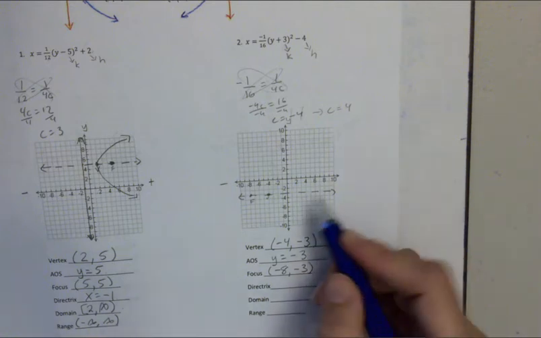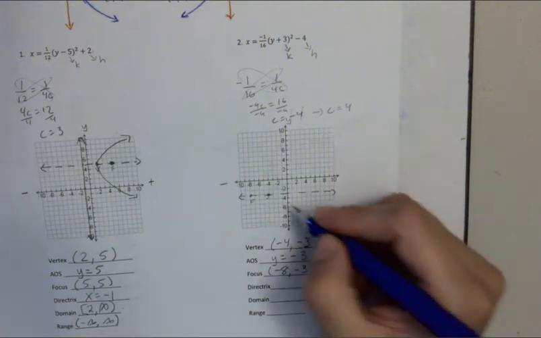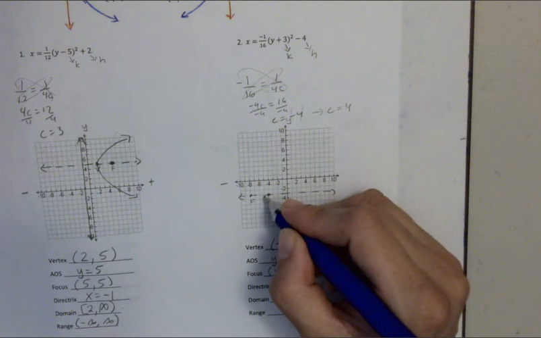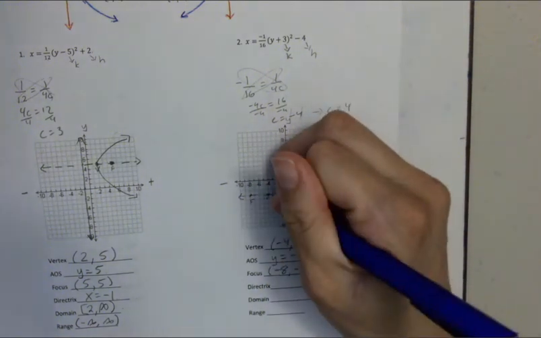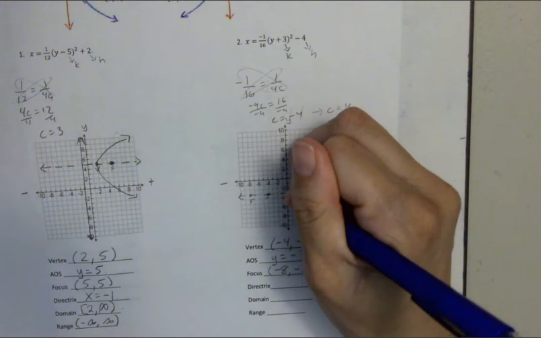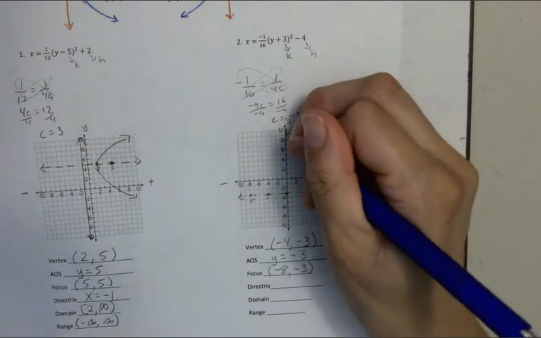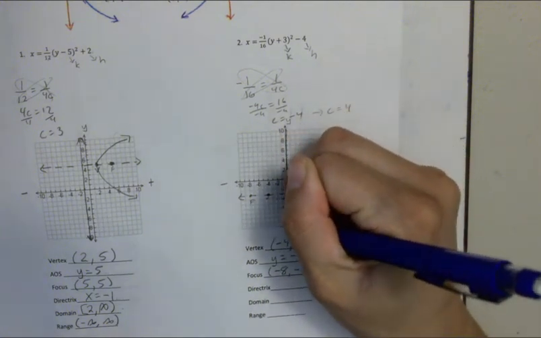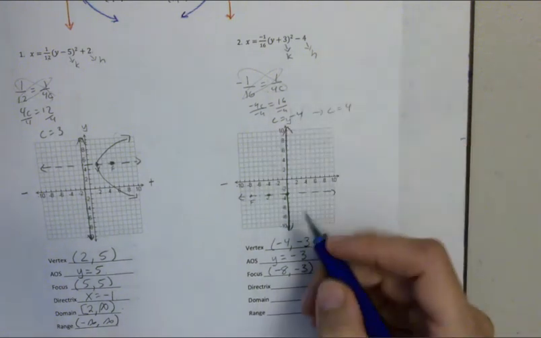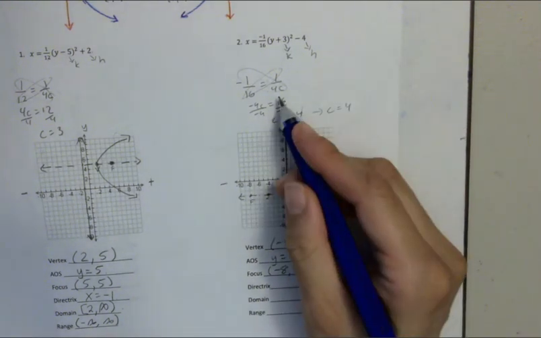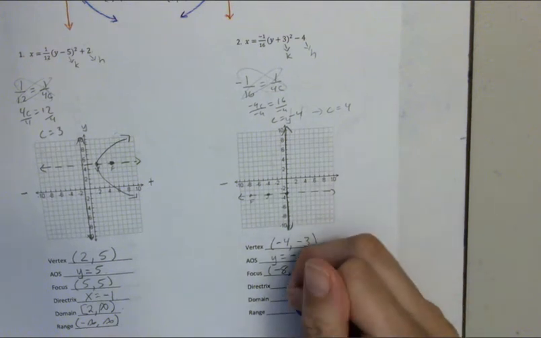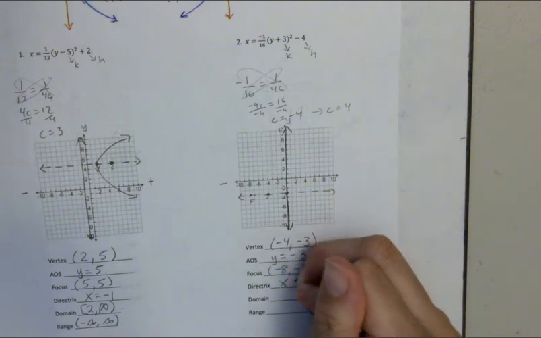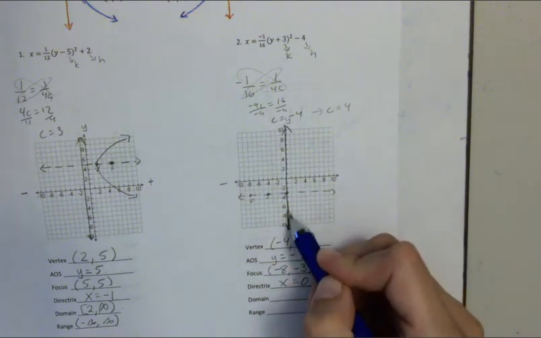And now we need to find our directrix. So this means our directrix will be to the right of our vertex. And again, we're going to go 4 spaces. So this is 1, 2, 3, 4 right here. And so this one happens to be along our y-axis. So since it's along the y-axis like here for our directrix, then we're going to say that the equation of this vertical line is x equals 0, because it's on the axis itself.